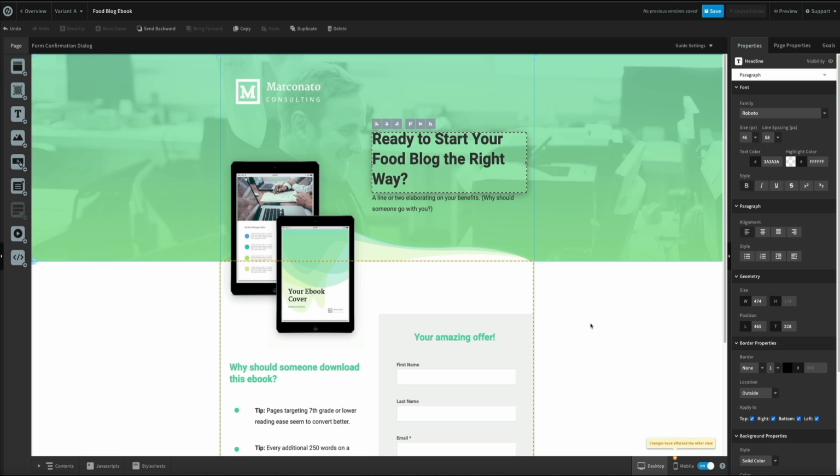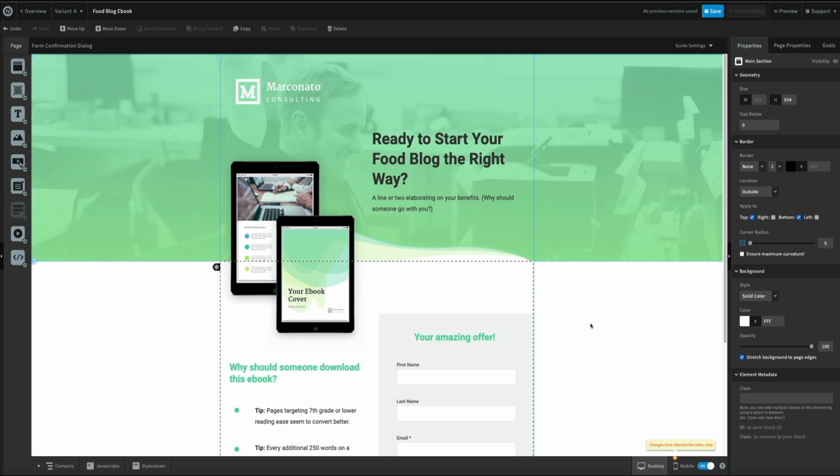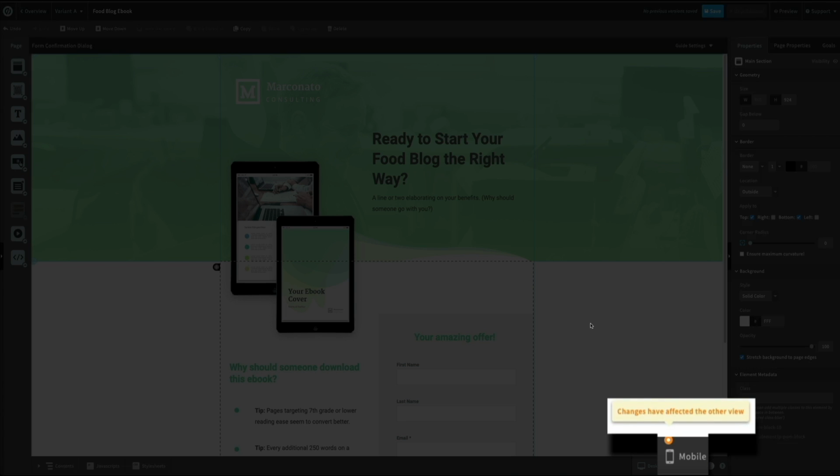Okay, so that heading looks good. Then as you make changes to the desktop version of your landing page, you'll need to also update your mobile version as well, if you've enabled the mobile version. Remember, you're essentially creating two versions of your landing page with this builder, one for desktop and one for mobile. So as you design, keep that in mind and always double check the mobile version as you're designing.